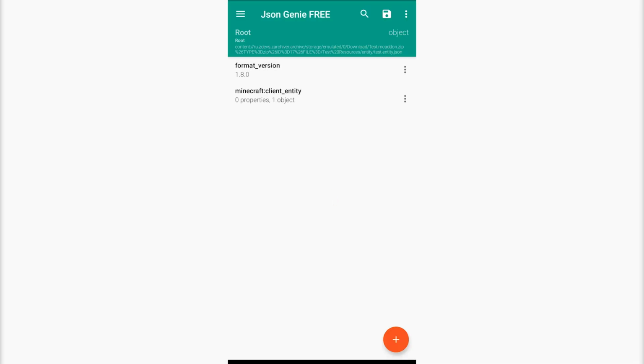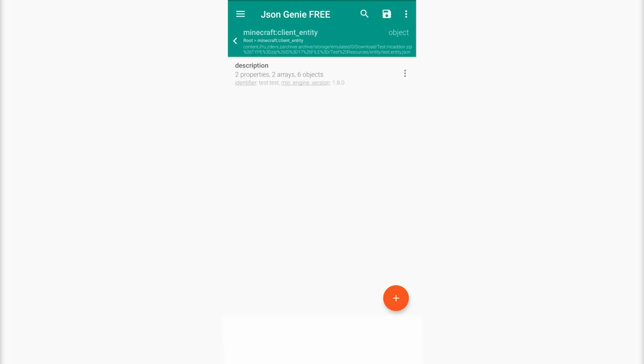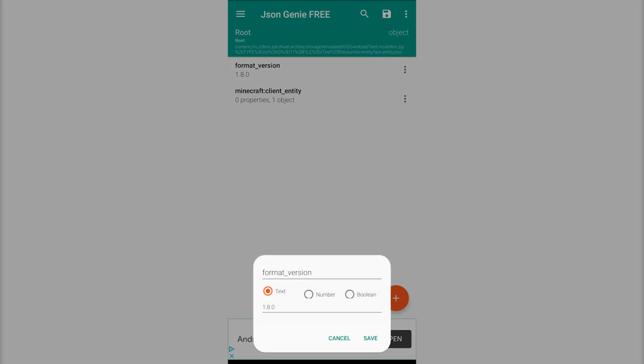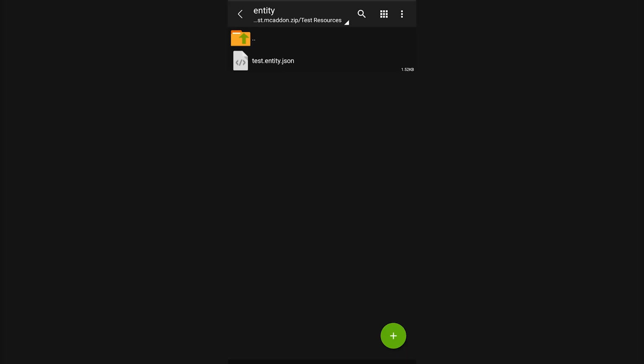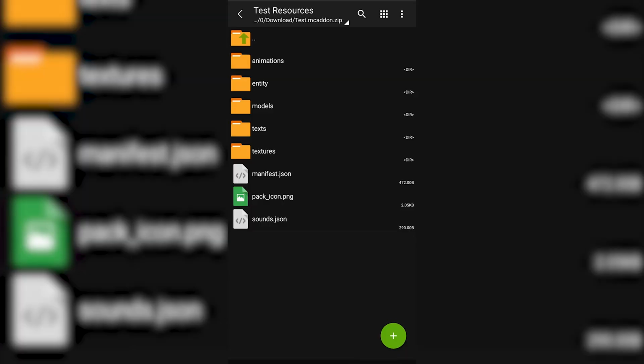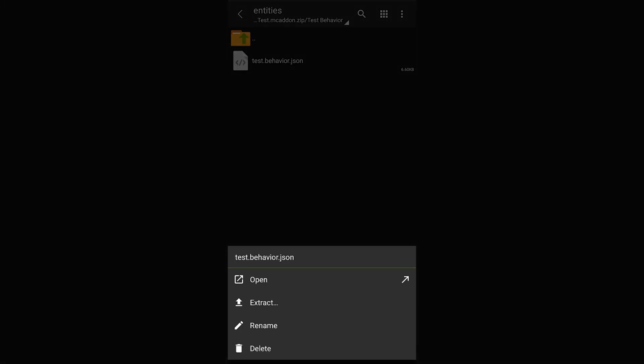But what I'm going to do next is to take a look at what these files look like. You could use a custom JSON program like JSON Genie. This will allow you to browse the contents of the file and also get to know it a little bit better. Now you may notice and recognize that this is not a typical type of coding editor. A regular coding editor would allow us to see all of the code components. But this is pretty nice because it gives us blocks to use. And when I say blocks, I mean like code blocks. The amount of code that addresses a certain event or a certain behavior or function within your script.